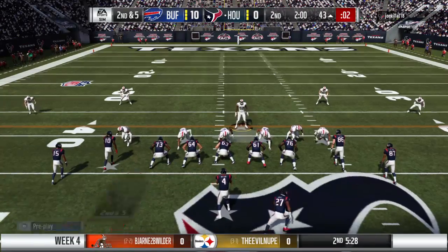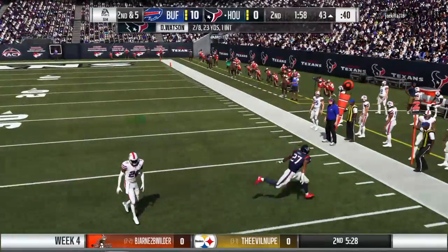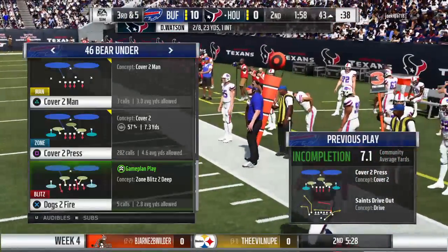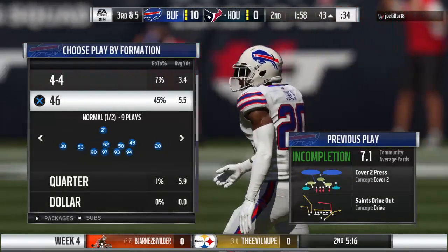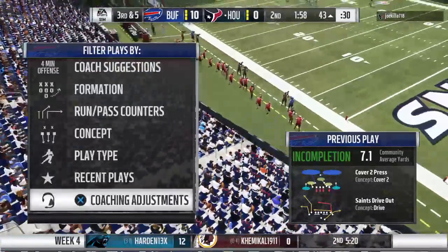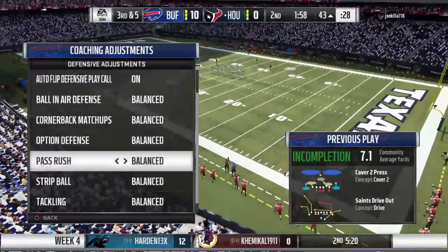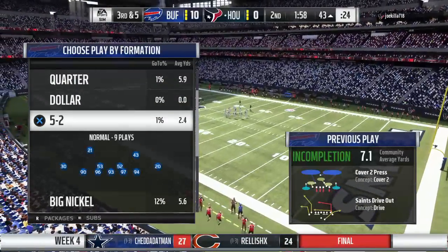Richmond. To throw on second is Watson. And that's going to be incomplete. This defense has been very disruptive early on as they force another one to go awry. Seems to be the front and the back end. Pass rush, they've been able to get home, and they're taking the ball away in coverage as well. I love how you put it together. The front and back working in sync, only way to play good defense.